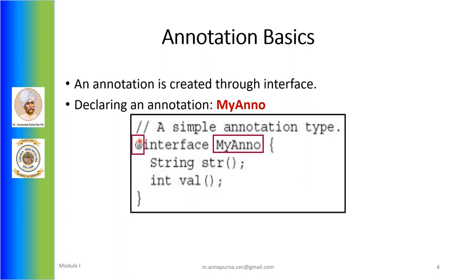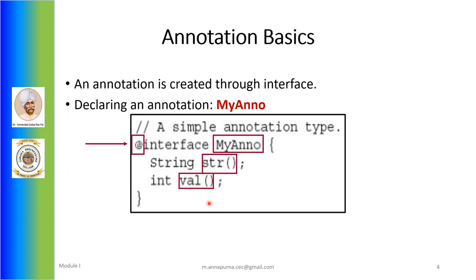This @ symbol actually tells the compiler that an annotation type is being declared. The name of that annotation is MyAnno. Next, also notice that there are two members, str and val. These are the two members that are being declared within the annotation MyAnno. All annotations consist solely of method declarations, that is, you need not provide bodies for these methods, as Java implements these methods for us automatically. Moreover, these methods act much like fields. We'll see this shortly.